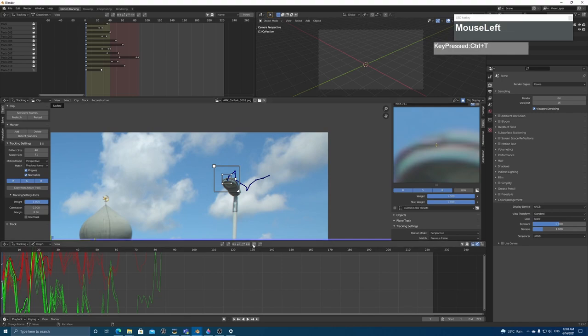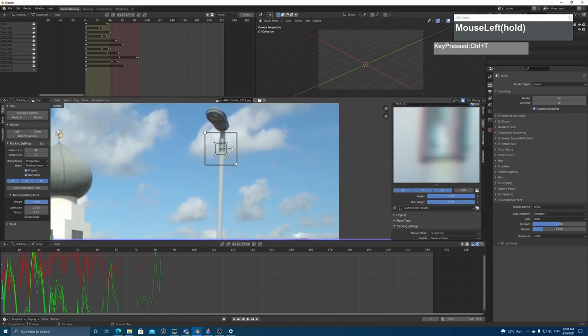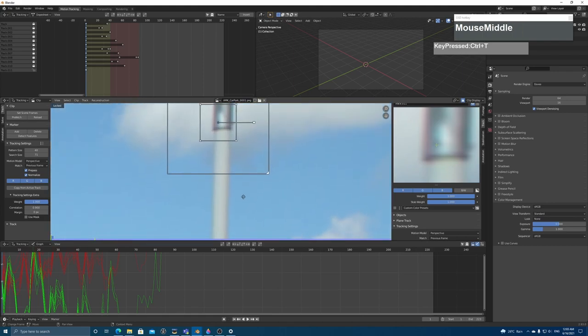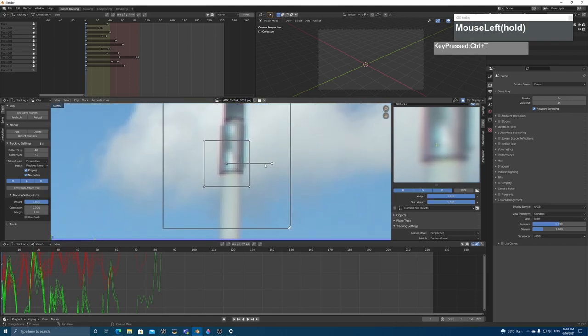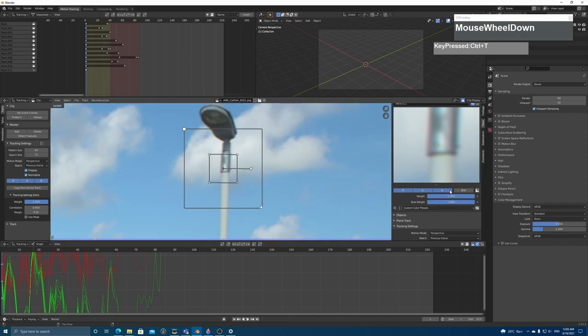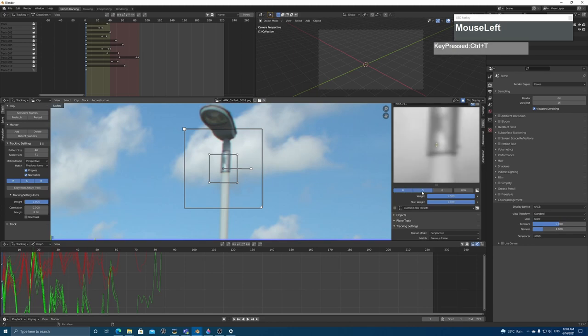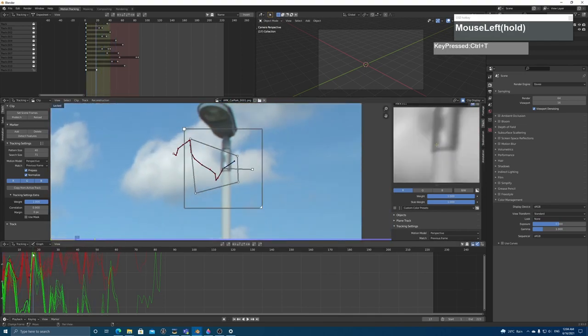Okay, let's get rid of this one and find another location to track. You can see a very slight dark spot over there. Hopefully it's able to track that location. I'm going to increase the area of interest. And maybe I want to track only the red. You can click on different color channels and see which one appears to be more contrasty. This is green, this is blue, this is red. It seems that red is much more contrasty, so I'm going to track the red channel, and press Ctrl T to track forwards. And let's see how far it goes.